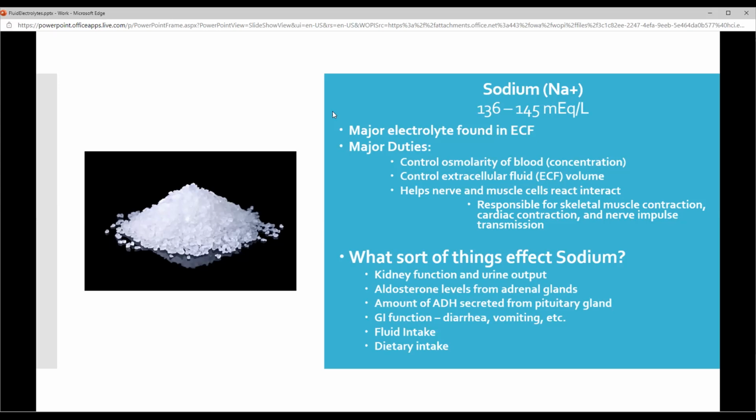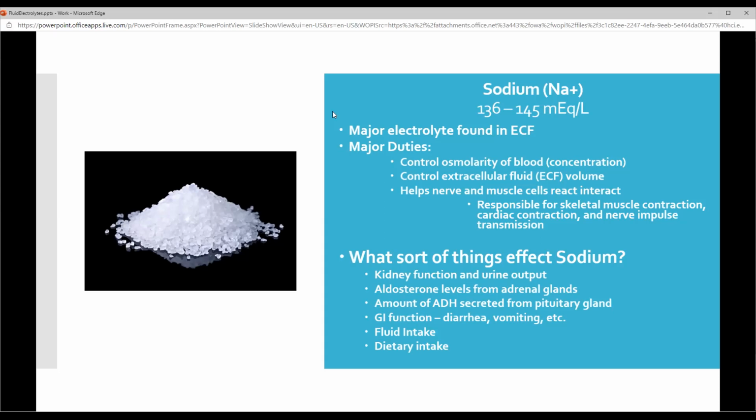So trying to memorize confusion when every single possible fluid electrolyte imbalance could cause confusion, it's going to be complicated. But with sodium, the main issue you want to monitor for is their neurological status. A person with an excess, super high sodium level is at risk for seizures. Same with a low sodium level, risk for seizures, confusion. Everything with sodium is going to be neurological.